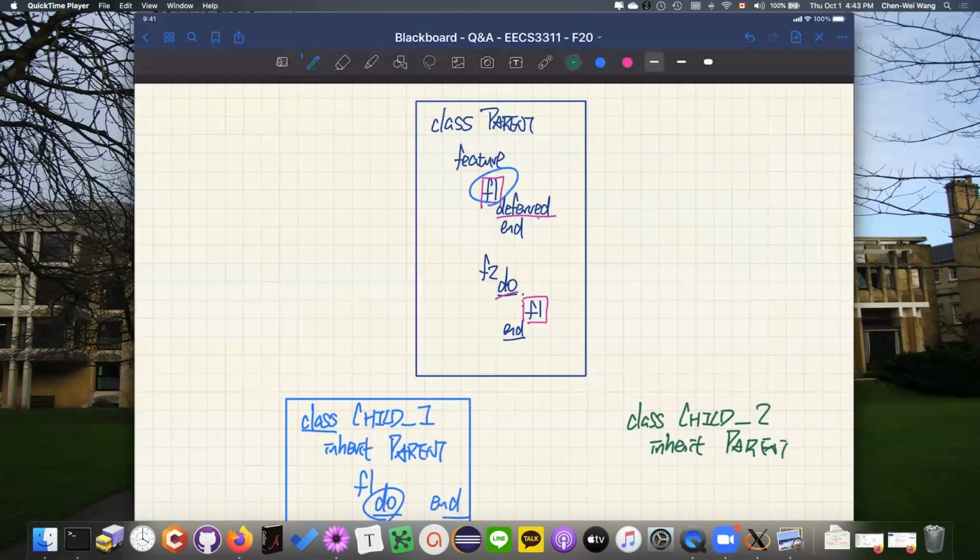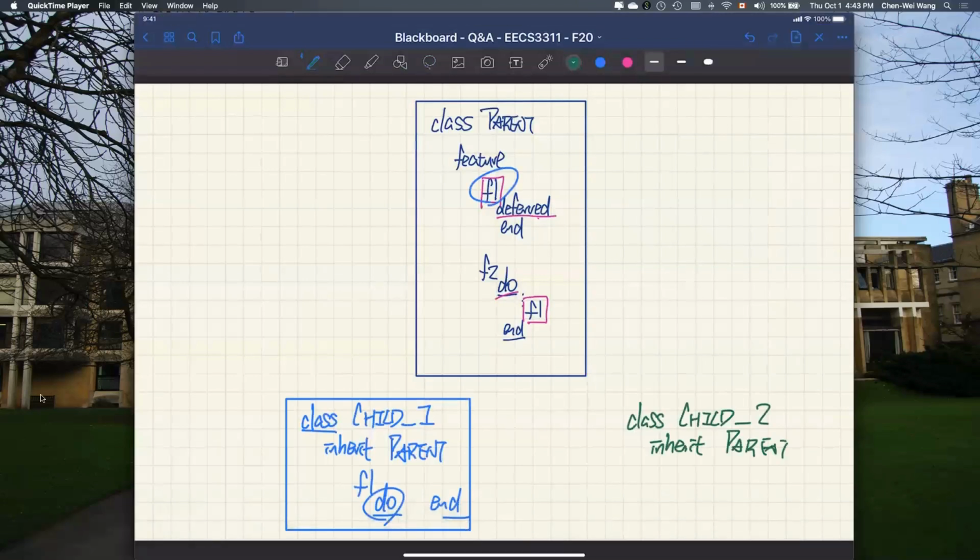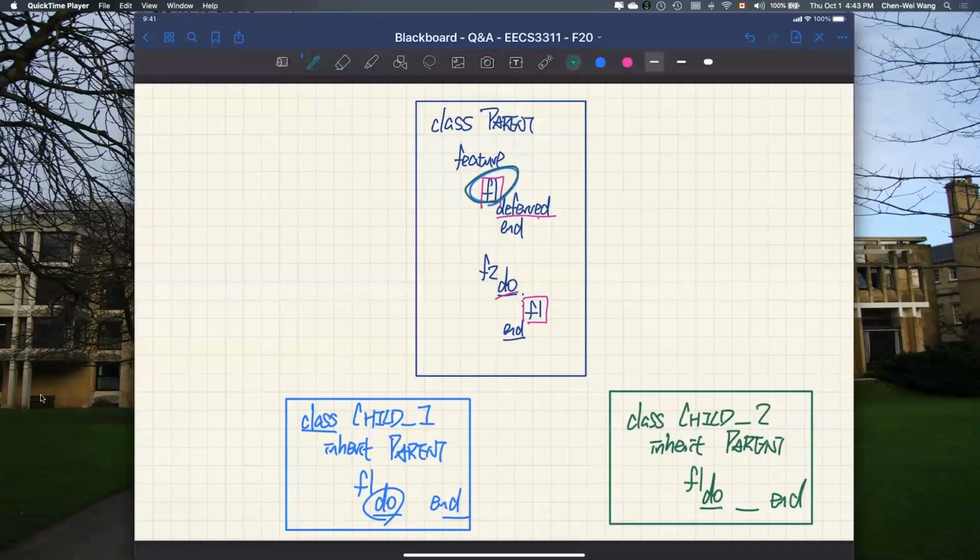That one also inherits from the parents. And that one there, let's say also F1, because you also have to implement this particular one. And then, so this will be do and also end, right? So now, think about this. Apparently these two classes are simply just subclasses. So you would draw the inheritance relation arrow over here like that, right? Like that.